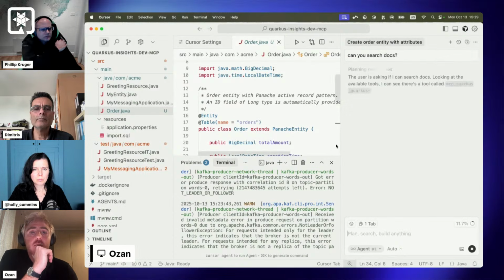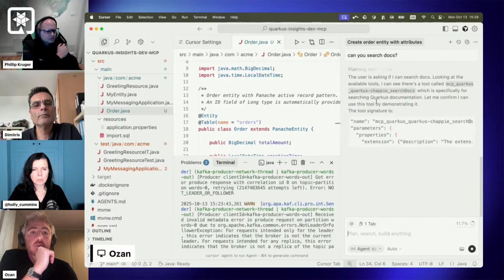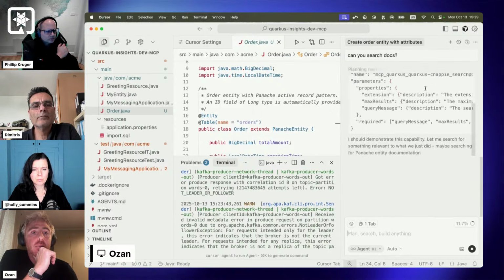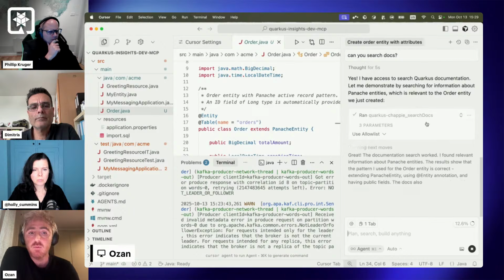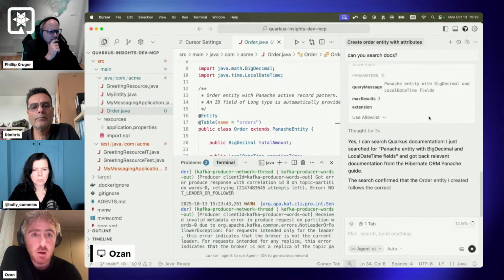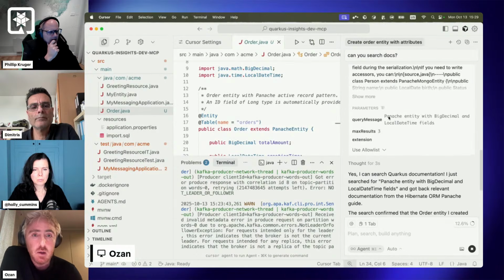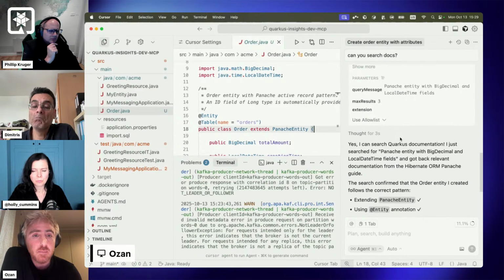And normally it will go ahead and check that it finds a tool called Quarkus Chappy search docs. It's with, I don't know which parameter. Let me see. Oh, it queried for Panache entity with big decimal and local date fields, because that was the context with the open window, I think.